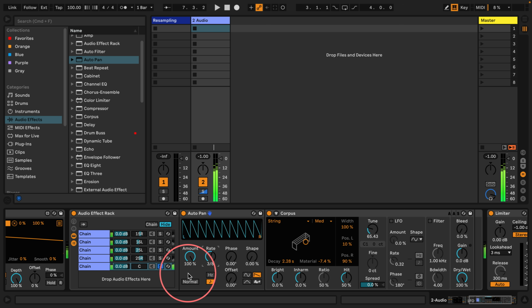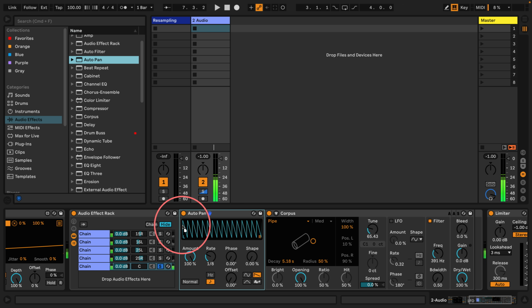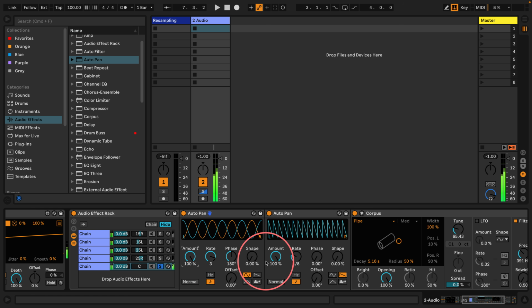Okay, a bit faster. Let's try. Oh my goodness me. That's okay. Let's pull in another auto pan, put it there, and then I'm going to do the same thing. Have it fade in and out.